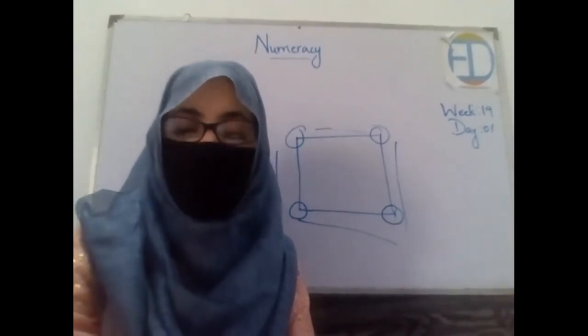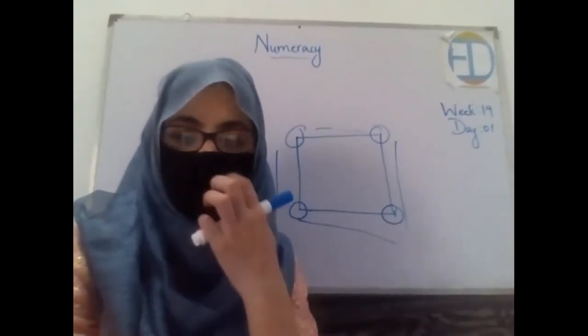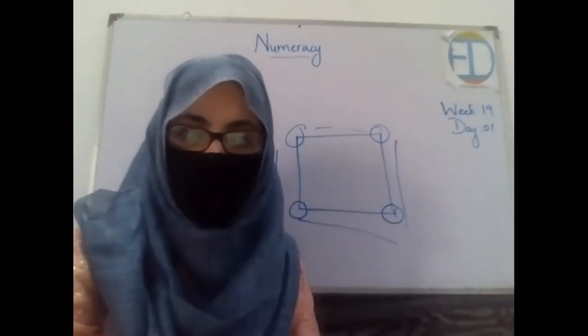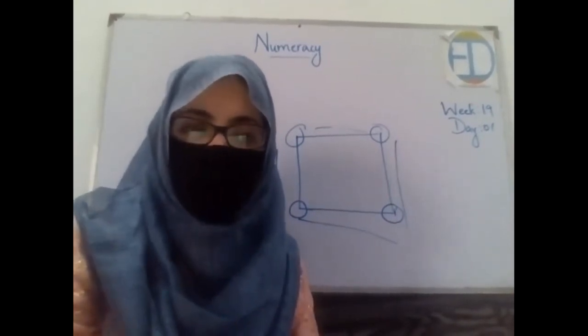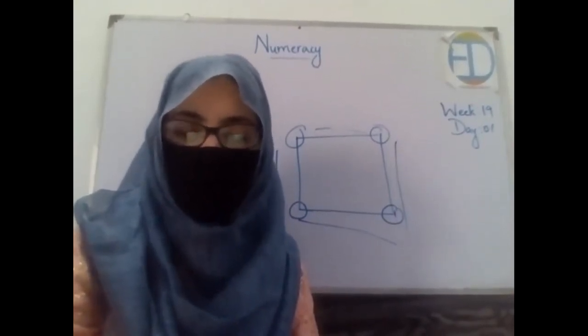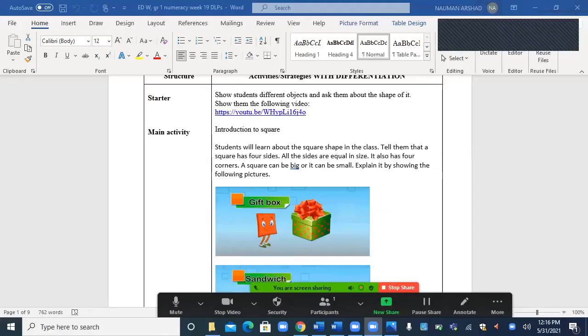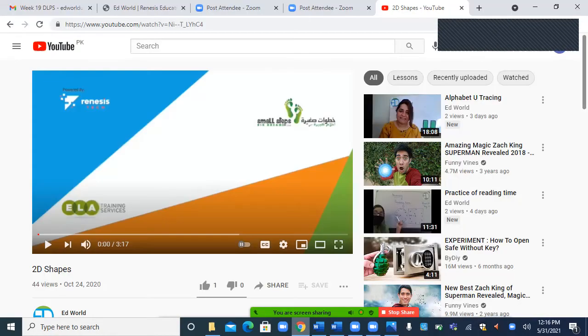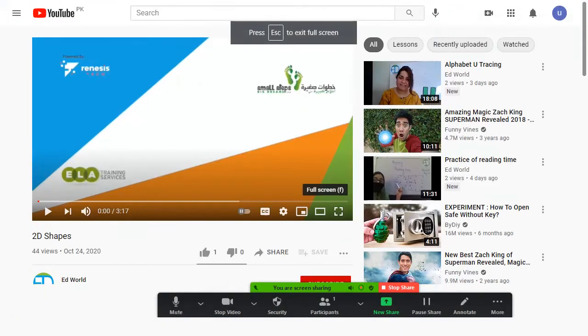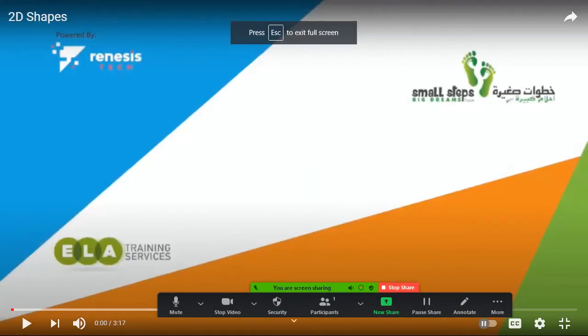Very good. Now I'm going to share the screen with you. There is this interesting video about the shapes. We will first watch it together and then we will move forward, okay? So show me a thumbs up if my screen is visible to you or not. Is it visible? Okay, great.